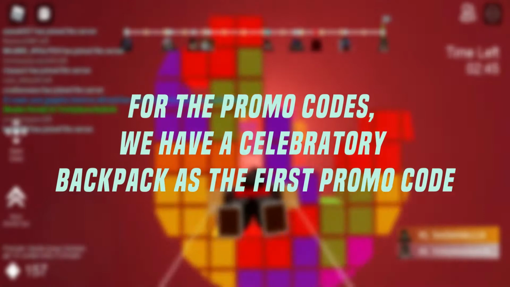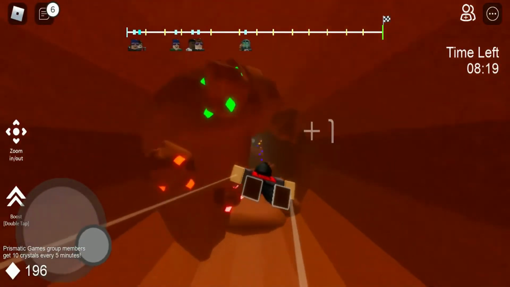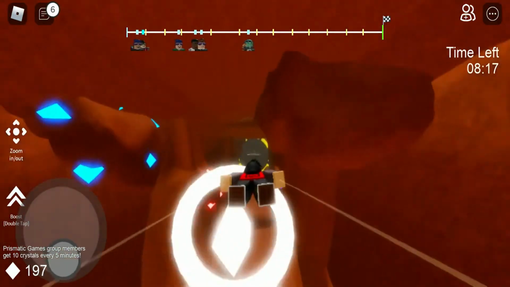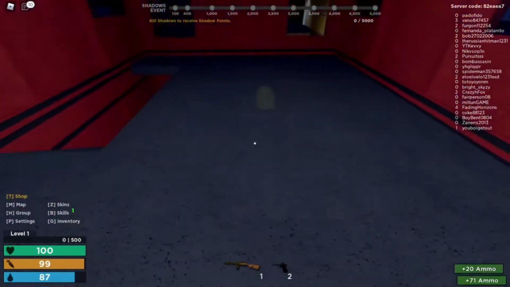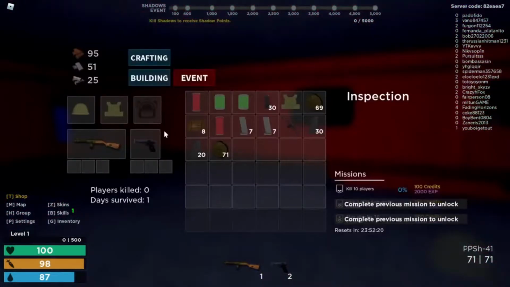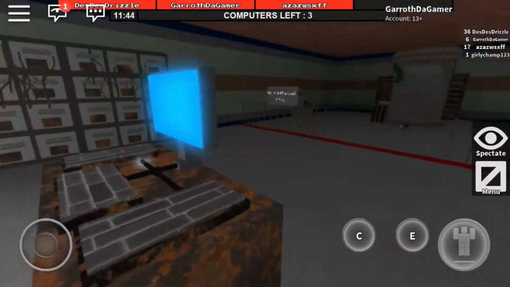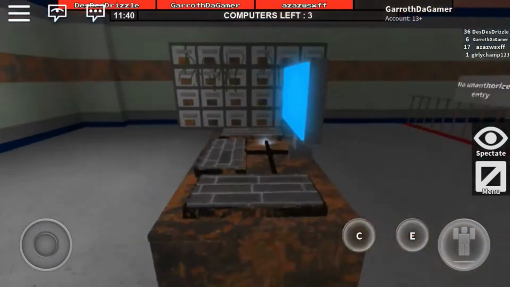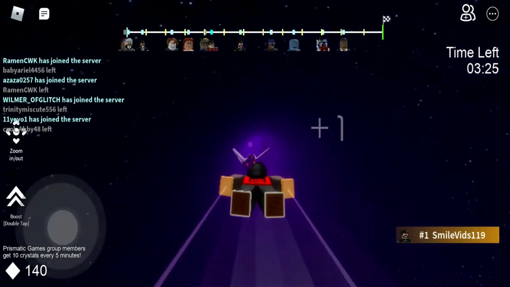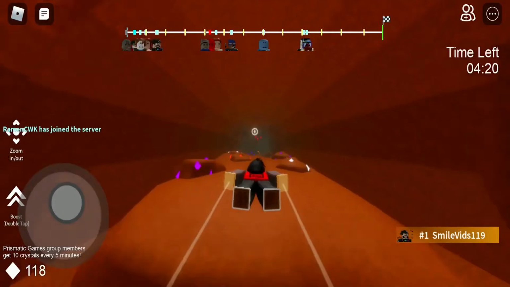Promo codes. For the promo codes, we have a celebratory backpack as the first promo code. Roblox released a brand new promotional code to celebrate 100,000 followers on the @RobloxEspanol Twitter account. Simply head to the Roblox promo codes redeem page and enter the code below to get the celebratory backpack for free. This is valid until 20th August 2021, so get it as soon as you can. The redeem code for the celebration backpack is 100 mil seguidores.